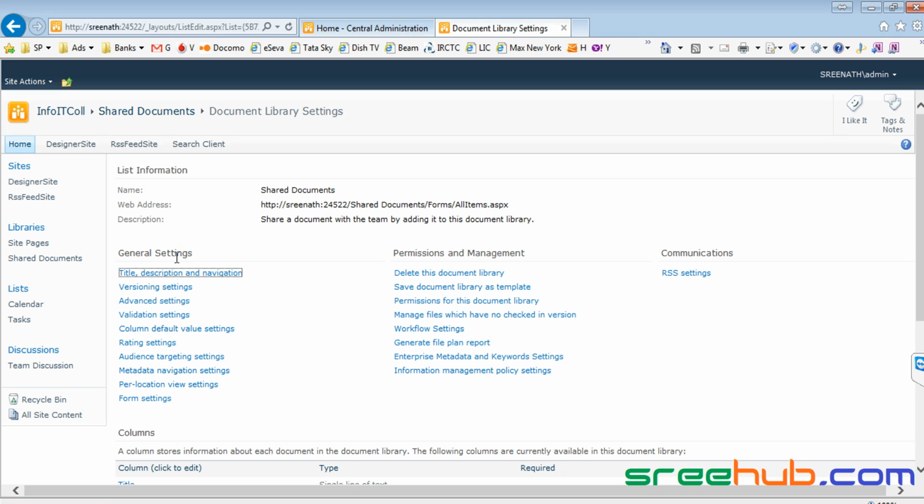If you select shared documents, it takes you to document library settings, and in document library settings you have general settings and advanced settings. Under your library you have something called advanced settings.